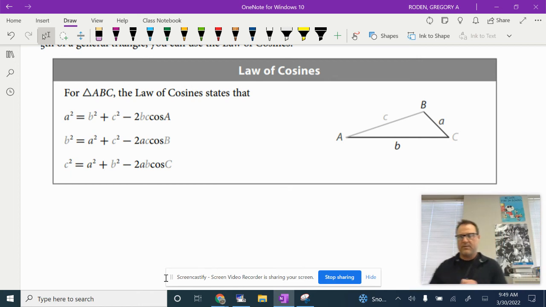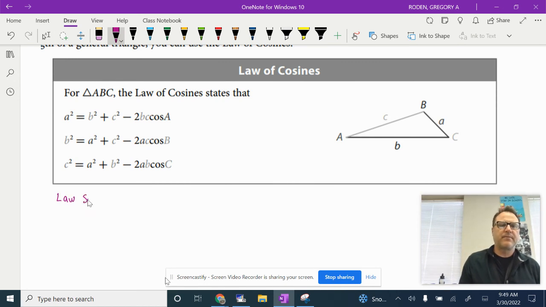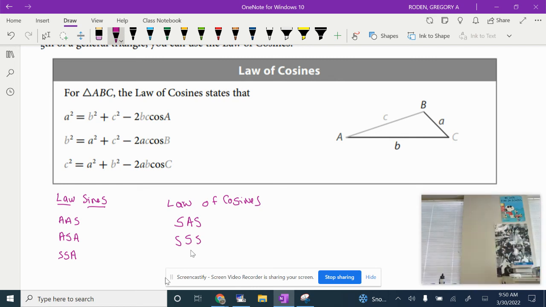Now, underneath this, I also want to talk about when to use each law, because I don't think this was as clear as I wanted it to be. Law of sines: you're going to use angle, angle, side, and angle, side, angle. And then we have the ambiguous side, side, angle. So that's the law of sines. Law of cosines is going to be for SAS and SSS. You have to know when to use the law of sines and when to use the law of cosines. Law of sines is angle, angle, side, angle, and sometimes SSA. Law of cosines is when you have SAS and SSS. Okay? So copy this down. I'll give you some time, and then we'll start to use it today. Obviously, these are just magical formulas that I gave you, and we need to make sense of where they come from. We'll do that tomorrow morning.